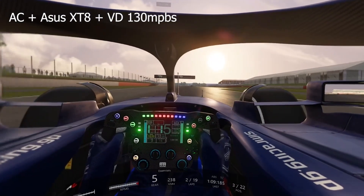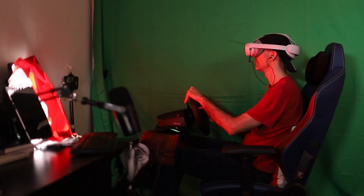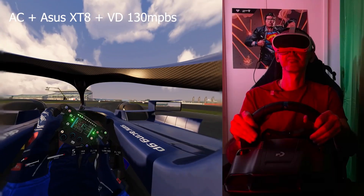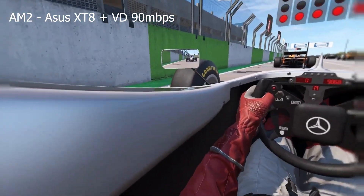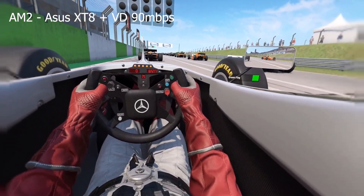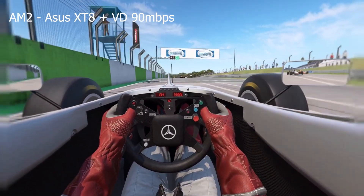To summarize, in all three apps I used the maximum graphics settings in-game. That means everything except shadows, which I kept to medium — everything else is set to ultra, maximum, super high, or whatever the highest option is. That includes bloom, special effects, the crowd, grass, the environment — absolutely everything is set to the highest maximum graphic settings possible inside all the various car sims VR games.